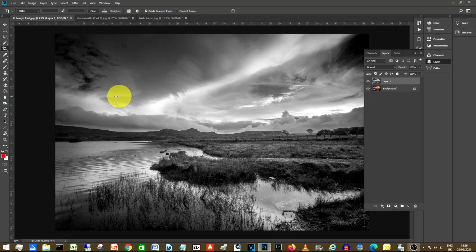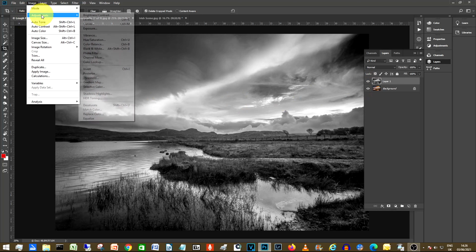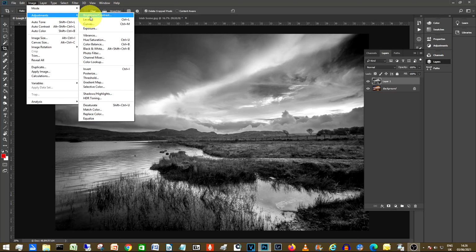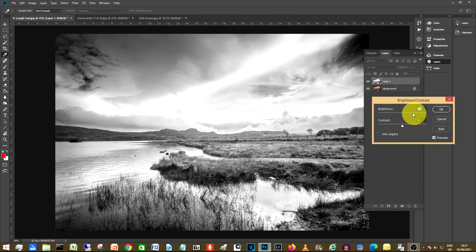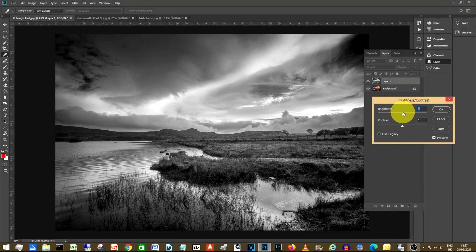We're going to go over to the top here to the toolbar, go over to Image, go to Adjustments, and this time to Brightness and Contrast. Now, I'm not going to change the brightness, but I'm just going to show you how it actually looks if you do want to adjust the brightness. So again, I'm just going to leave this here as it was originally, and I'm just going to change the contrast on this to see how it looks. So I think maybe in black and white I'm going to give it just maybe a little bit more kick there.